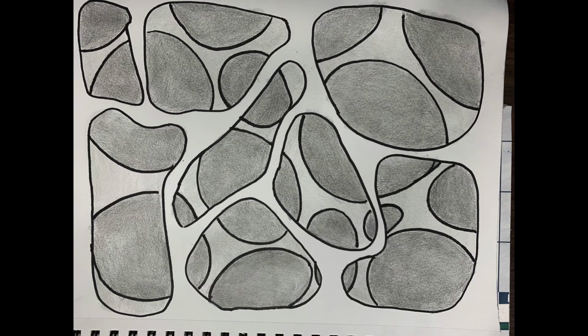I worked on this between classes, and one of my students walked in at this point and said, "That looks like a bunch of blood cells in the body." So maybe it's not windows, maybe it's a bunch of blood cells.